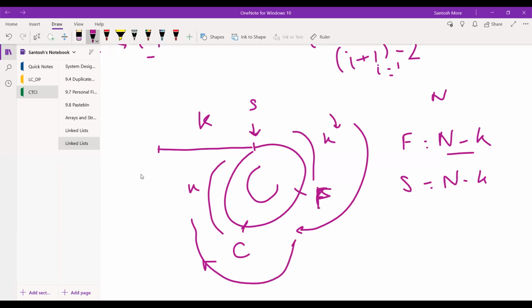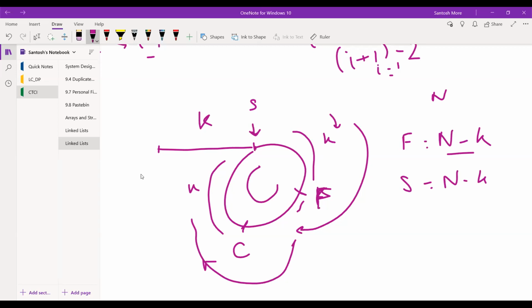You got the point, because if f was here and we want to complete this n minus k, that is, we want to meet at the start point, because the distance is always reducing by only one node at a time, it will just take n minus k time for s and f to come together.